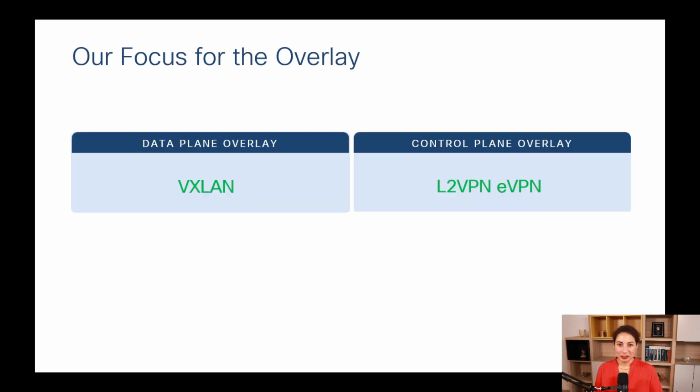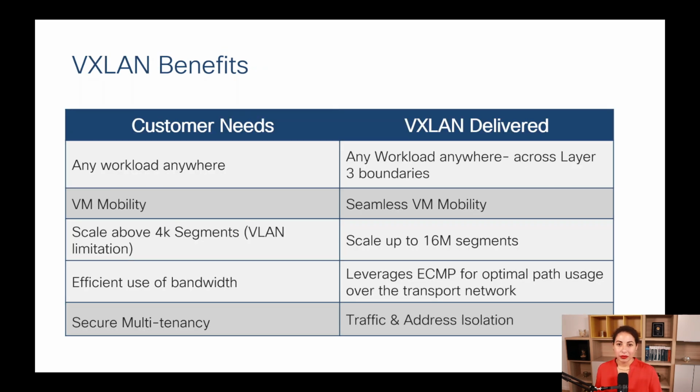Well, now we reach the focus of the session. This is a very short slide to make things clear. The data plane overlay that we will be considering is VXLAN. The control plane protocol that we will be considering is BGP L2VPN EVPN. And a few benefits of VXLAN is that it allows us to have all the enhancements that we are speaking about. We can seamlessly move one VM from one site to another, from one location to another. We can have any workload present everywhere.